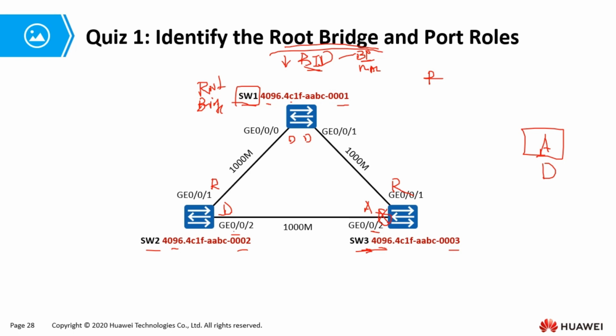Okay, so you already do all the things. Okay, how you are going to select the root bridge based on the smallest bridge ID. After you select the root bridge, you are going to look at the port roles. So there are 3 types of roles that you need to determine under STP. The first one is your designated port, root port, and the other one is your alternate port. Okay.